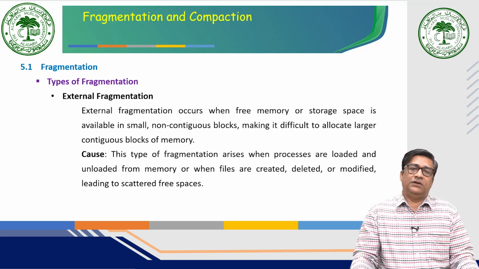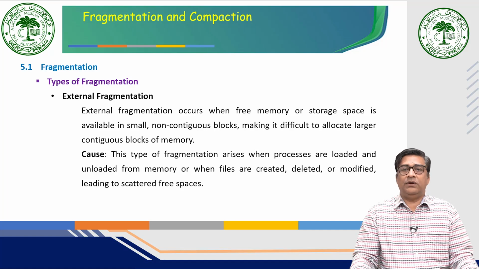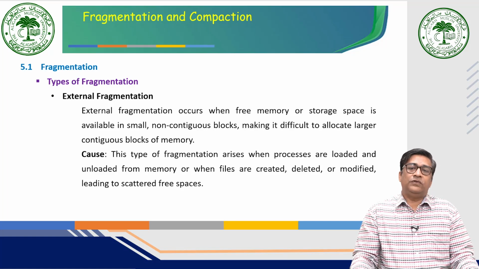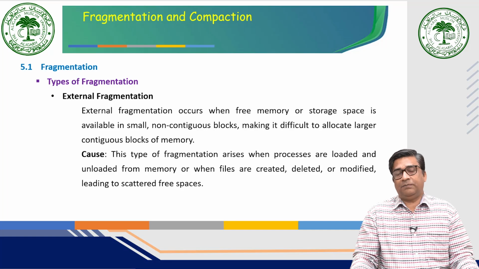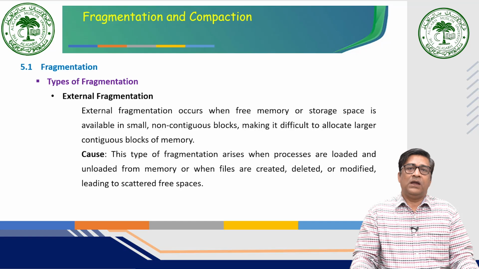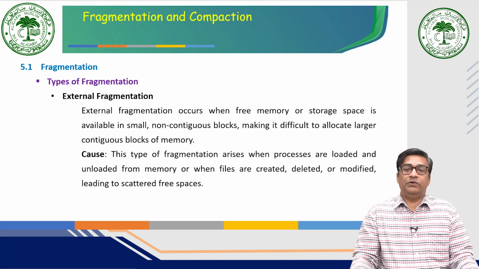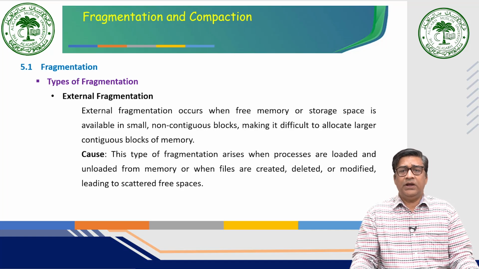When processes are loaded into the memory, and then unloaded from the memory, they leave behind certain fragmented spaces. This can result in scattered free memory blocks. In the same way, when we perform different file operations, like creating, deleting, and updating files, this can also contribute to external fragmentation, because as files are created or deleted, the spaces become available and they are fragmented.